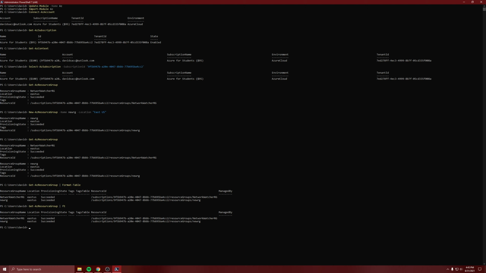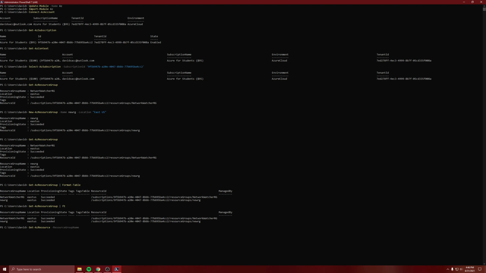Now let's verify that the resource is in it. Actually, there's one more thing to do with resource groups. If you want to get the resources of a resource group, you do Get-AzResource, and you say -ResourceGroupName and then put in the resource group name.